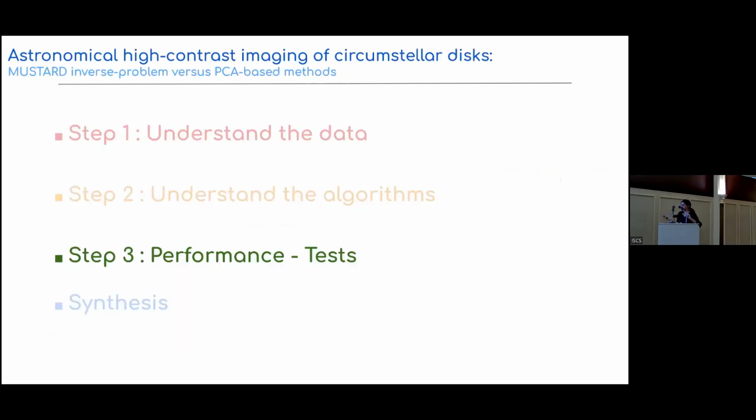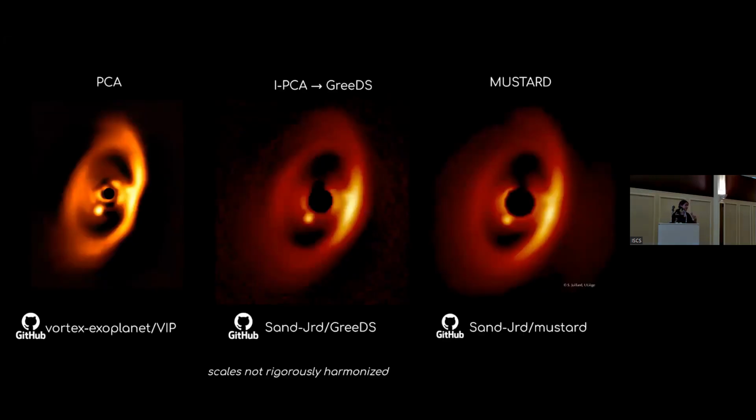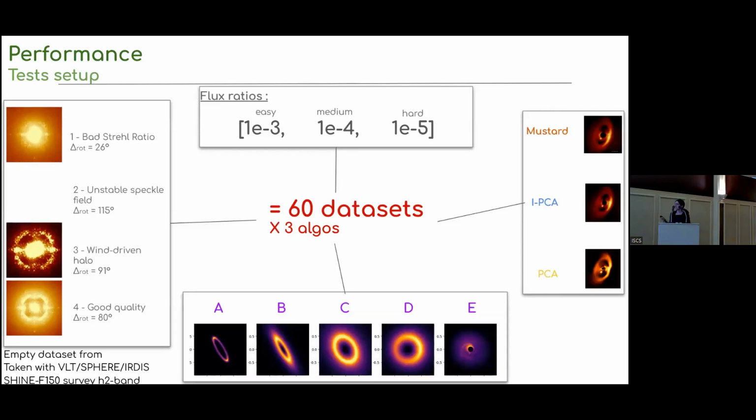All right. So now that the theory is covered to some extent, that's where we do the tests. I only tested three algorithms. These are the ones that I mastered: the PCA, the iterative PCA, which is the implementation that I extracted from the MAYONNAISE pipeline, and the Mustar algorithm.